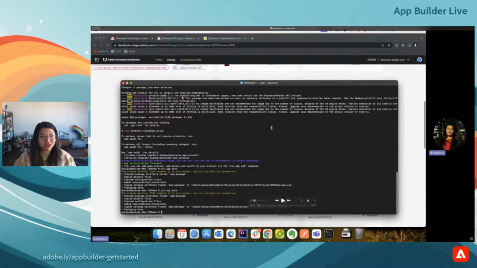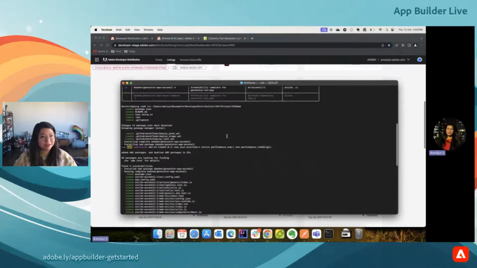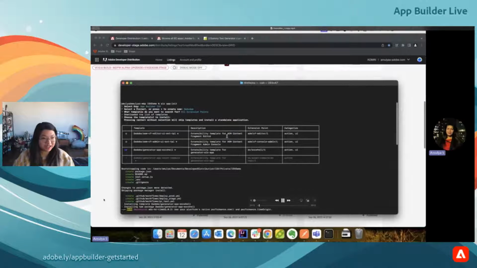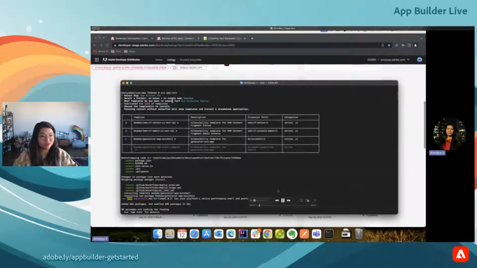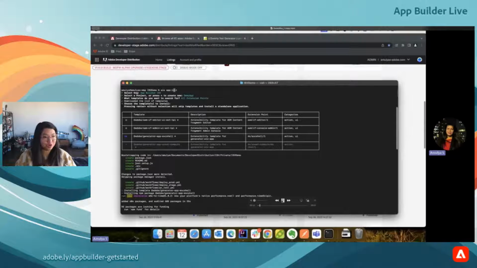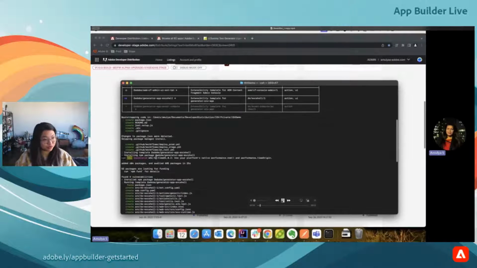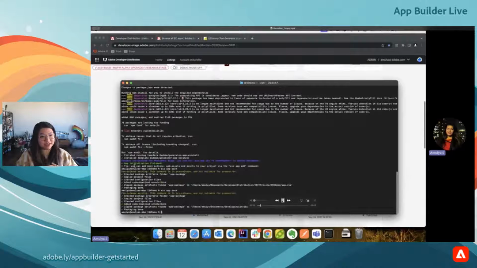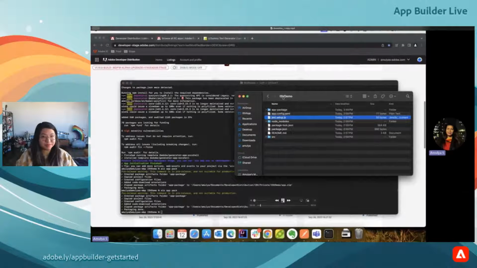All right. For those of you maybe seeing this for the first time, this is the Adobe IO CLI. Essentially, what's happened here is we've already created an application using the AIO app init command, and selecting from one of the existing templates. They have built an application and made changes to it, customized it, deployed it, made sure that everything is working on their local machine. And the folder looks a little bit like this.